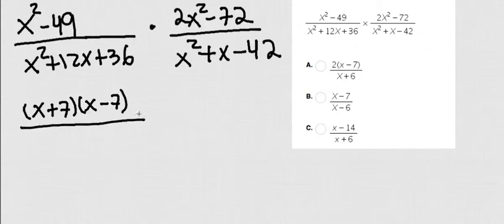Then let's do the bottom. 36, I need to find two numbers that when multiplying them give me 36 and when I add them give me 12. So I know that 6 and 6, I'm almost done.